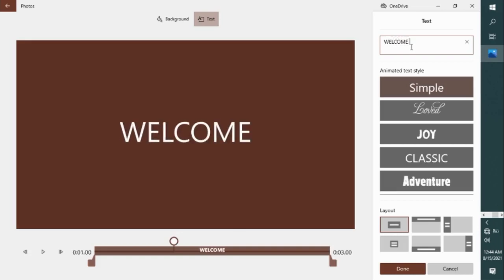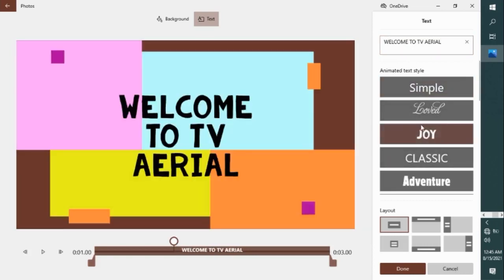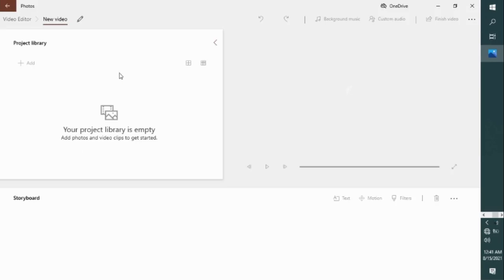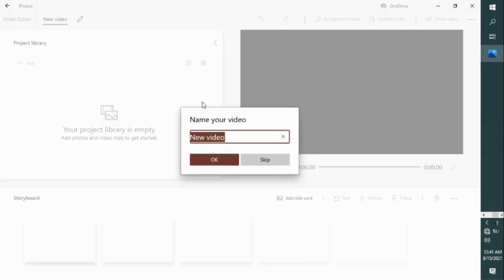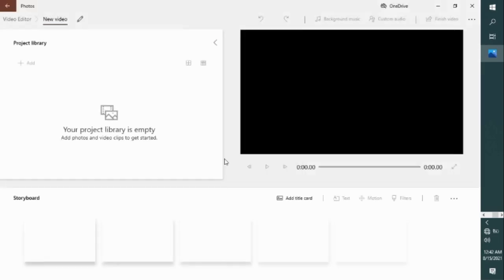Let me open it for you and I'll take you through it, and you'll see how it works. It is right here. It is the simplest and yet the easiest video editing software that I've seen so far, which comes with Windows. If you just open it, this is how it looks. After you open it, it gives you the option to choose the video title that you want to create. In this video, I would like to just keep it as new video. Let's leave it as new video and just click OK.